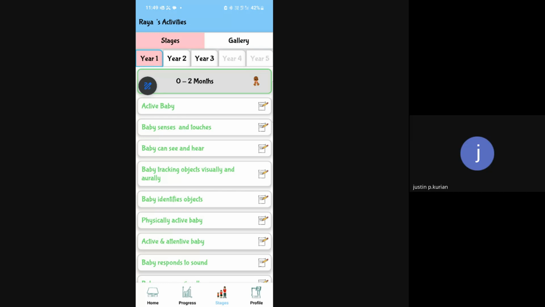Ramya ma'am, can I hear you? Yes, sir. I can hear you. Is it an app for early detection or early intervention, or does it serve both purposes? It has more to do with detection than intervention, but it does serve the purpose to an extent, because when you are doing those activities, repeatedly doing them will help the child. But this is not a process in the way a therapist would teach a child for early intervention. So I suggest you use this app basically for screening.